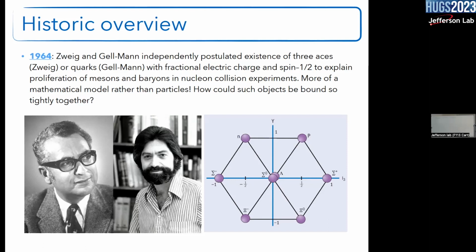So there must be something behind that, a structure that is much simpler than all this stuff that we are observing now. And they came up with this theoretical model. I think quark was the popular word that it was called. But they didn't believe that these things had a kind of physical reality. So they thought it was more of a mathematical model rather than particles. Because the question is, what can bind together these particles so well that the proton doesn't decay, that it's united.